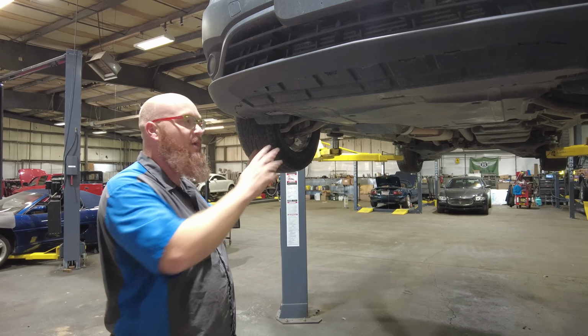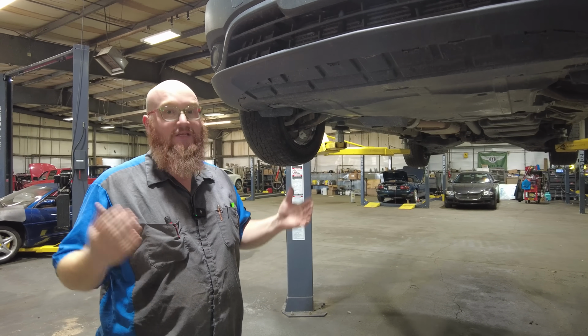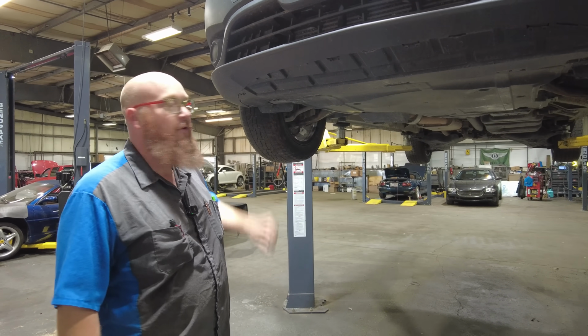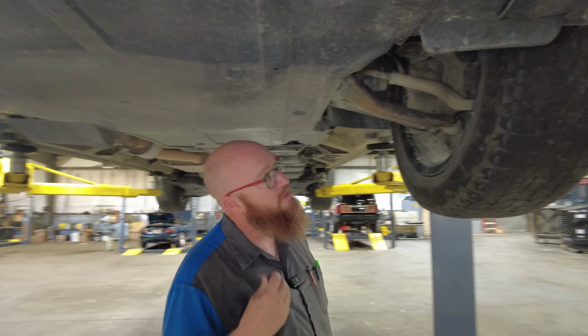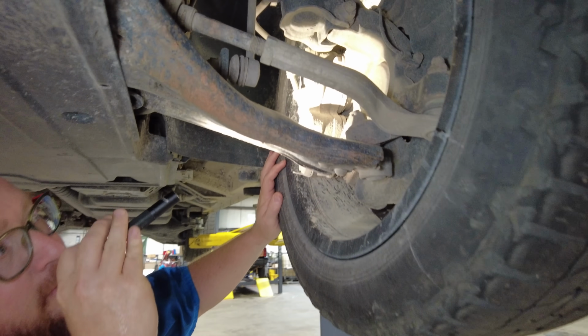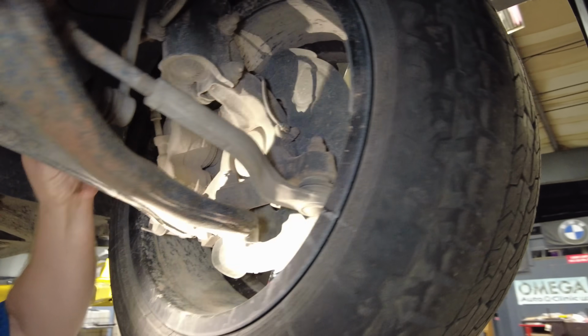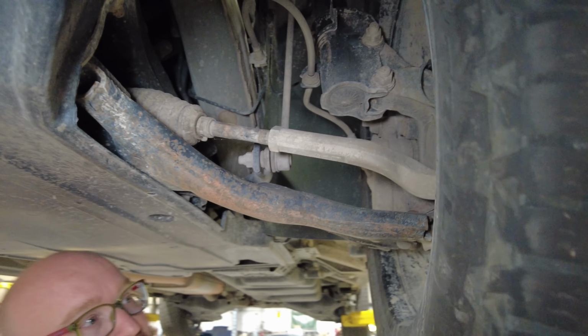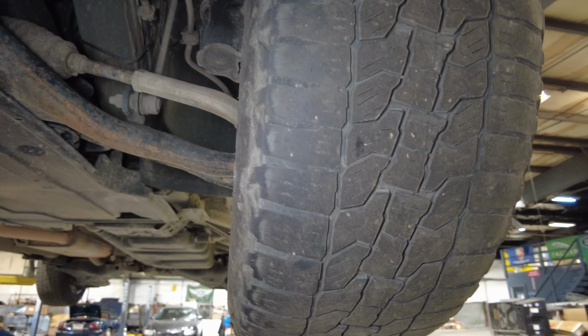Each of these things I'm saying are over $1,000. And you start adding it up, it adds up fast. Let's take a look around at the suspension and everything else. Again, I don't see any leaks going on, which is good. Our brakes are about 20% remaining. Struts are not blown. Sway bar links are good. Nothing loose there, but these tires are getting pretty thin.